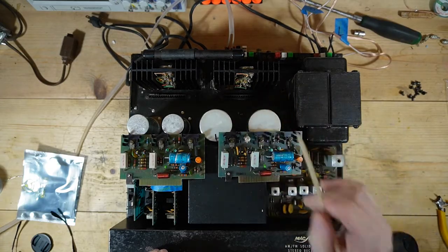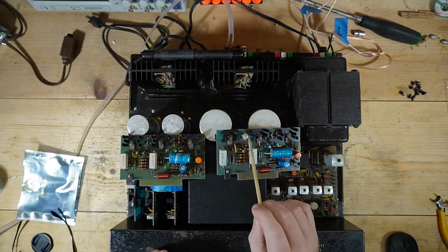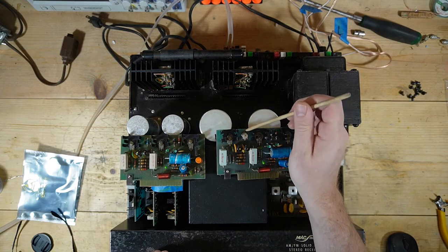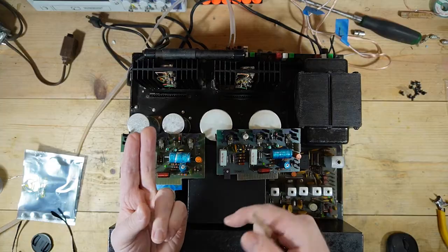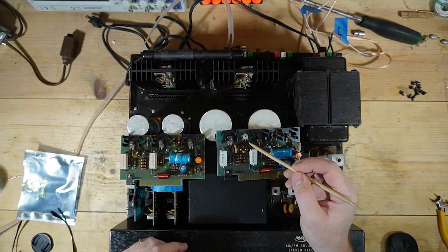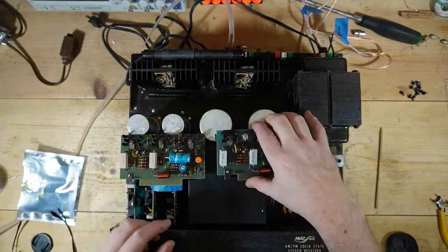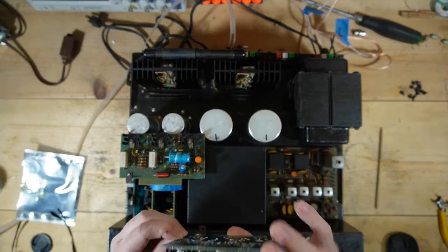So looking at the board layout, or the PCB in the service manual, we have the emitter in this position, and then we have the collector and the base actually occupying the same opening. So basically those two legs come together, base, collector, and then the emitter is down at the bottom. The problem with the one that was on this board was that the legs were rusted, because this thing has a ton of corrosion.